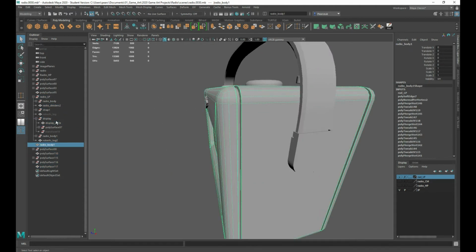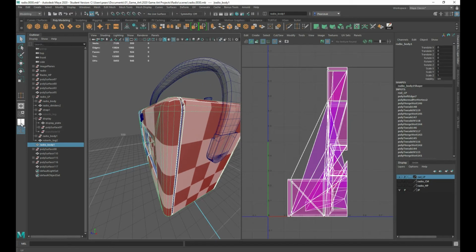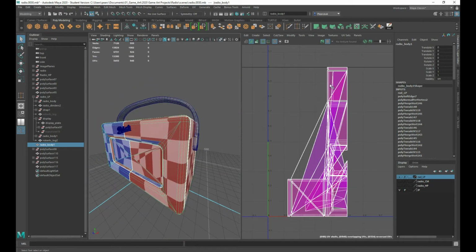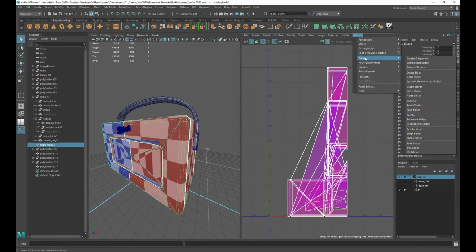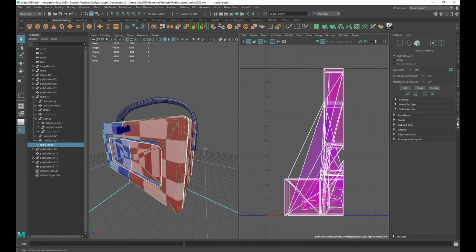So I'm going to go into my UV tab here. If you haven't got this set up already, you can select the two panes on this left side, go to panels on the left, view, perspective and perspective, so we make this our perspective view from now. Then we come over here, go to panels, and down the bottom, UV editor. If we go to tools, we can see show UV toolkit, or in my case it's hide, because I've already got it open and stacked on the right hand side there.